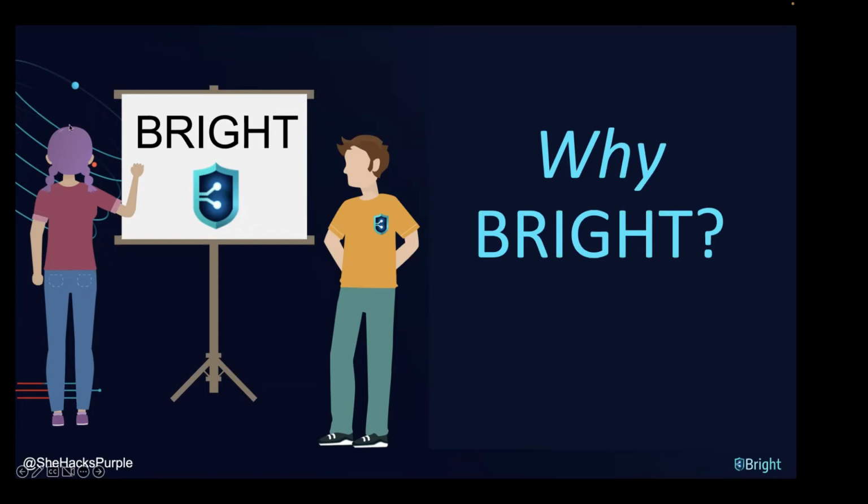Cool. And then in the Q&A, someone is asking, do you think RASP, that's Runtime Application Security Protection, is the best tool for APIs? I would say no. Do I think RASPs are good? Yes. Do I think it's the best thing? Or if I only had one tool, would I choose RASP? No. So for everyone else, what RASP does is it's like a WAF, a web application firewall. It's a shield for your application. It's a binary you install inside your app, and it stops things that look like they might be an attack.